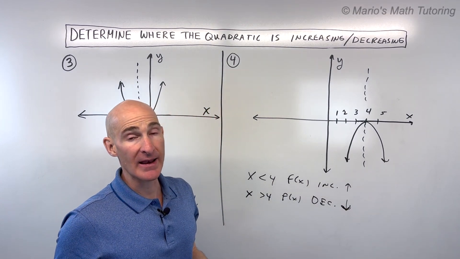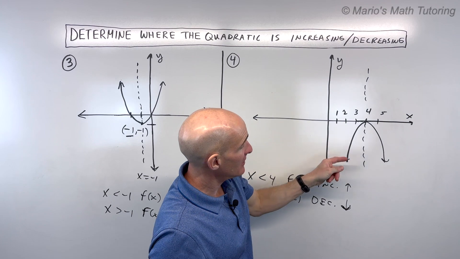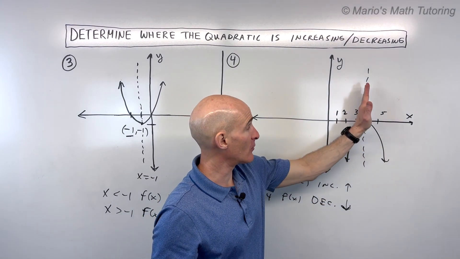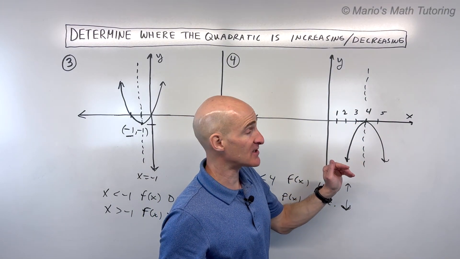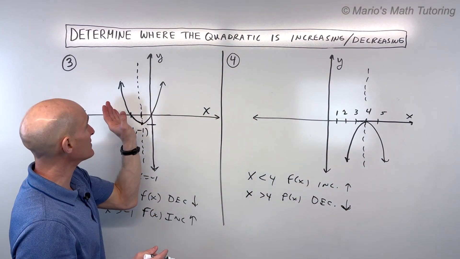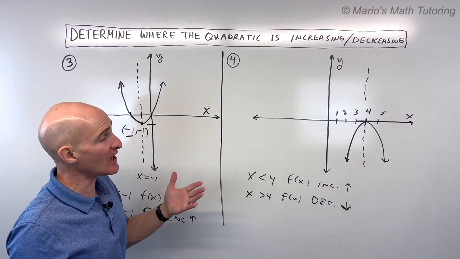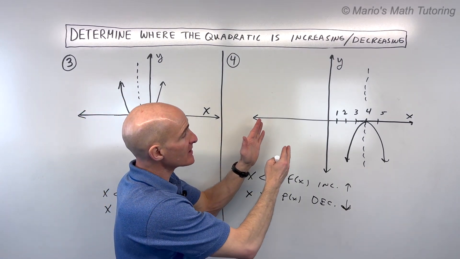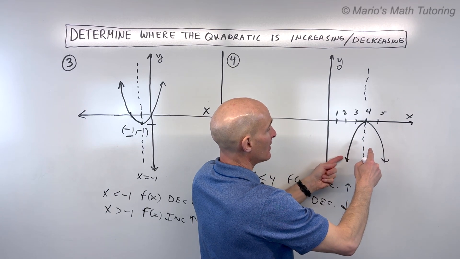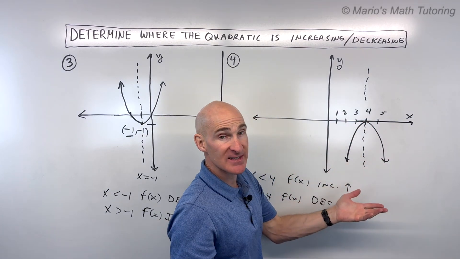Notice on this one: when it opens down, it's always going to increase and then decrease. It's just a matter of where — that's going to be where the axis of symmetry is. So: increase then decrease if it's opening down; decrease then increase if it's opening up. I always like to just think, as I'm moving from left to right, what's happening — I'm going up, so that's increasing; I'm going down, that's decreasing.